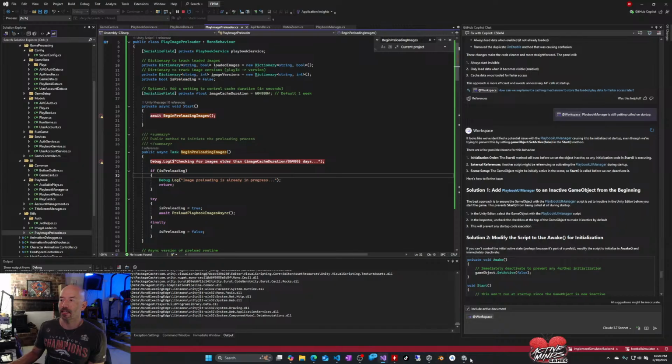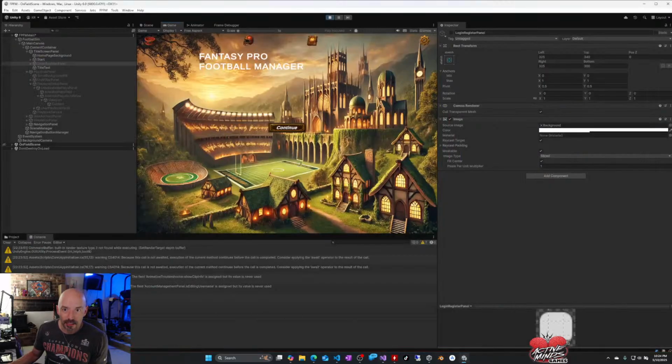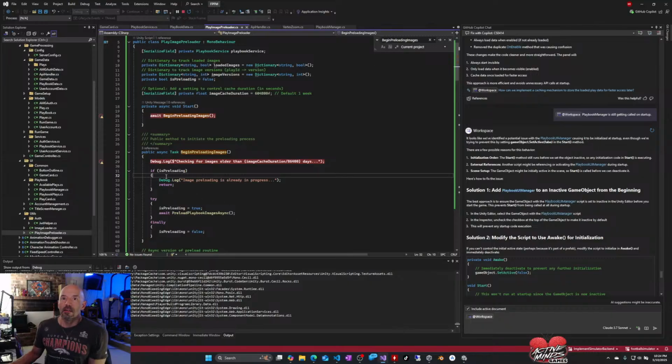But what we're not getting here is, I expected to see a lot of warnings, but nothing to do with my images being preloaded. Which means nothing's calling this begin image preload or even going into my play image preloader.